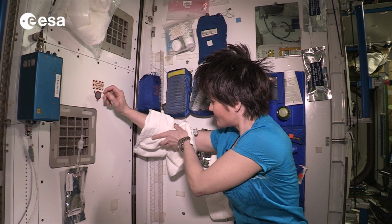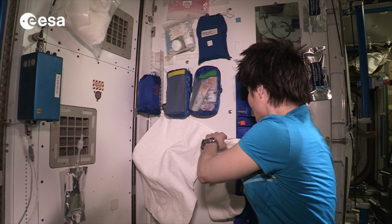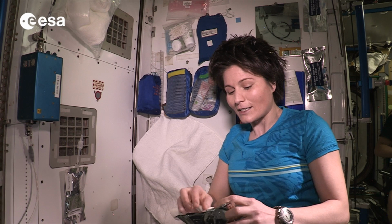Of course, you don't always have the time to take it slowly and be so careful. So if you are a little bit more in a rush, let's say it's a work day and you had your workout and then you have to rush off and do something else, then you will simply just squirt the water into your camping towel and add some soap, and that's a lot easier to control because you can just rub your skin like that. And I don't find it as pleasant, but it's certainly a lot quicker and easier to control.